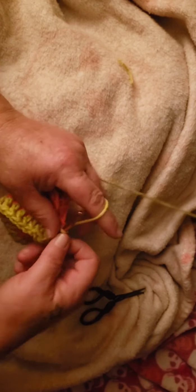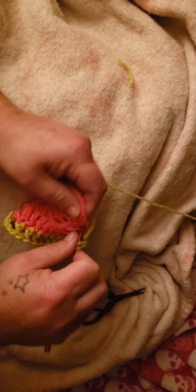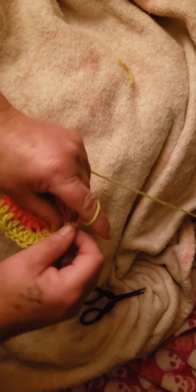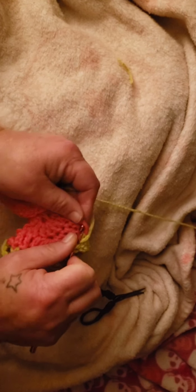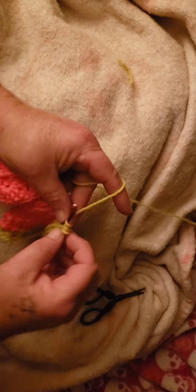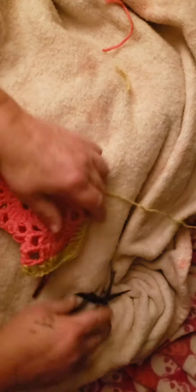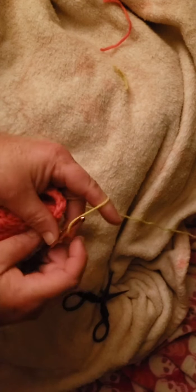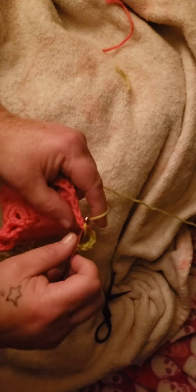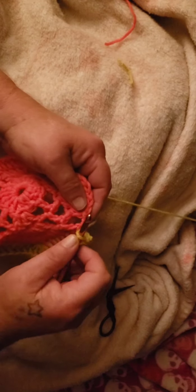So 5 there. I got 1, 2, 3, 4, 5. Make sure I get it in the right spot. And then I'm just going to cut this one off. And then just chain 2. And double crochet in this one. Chain 2. Double crochet in the first stitch.